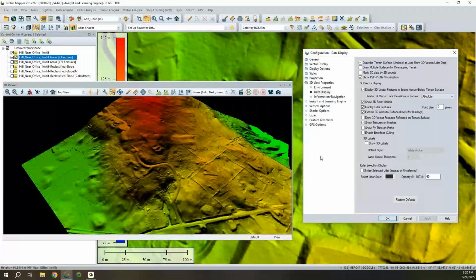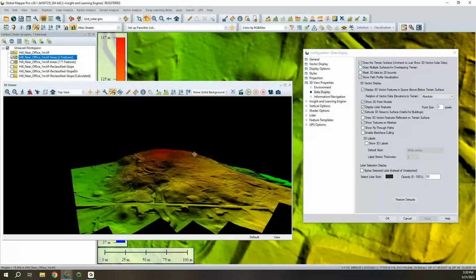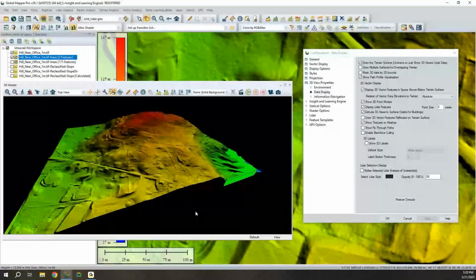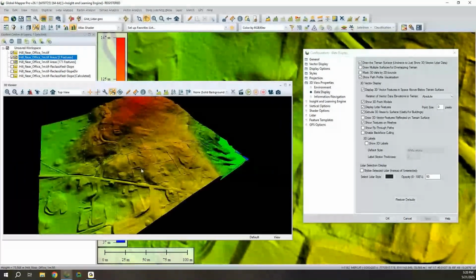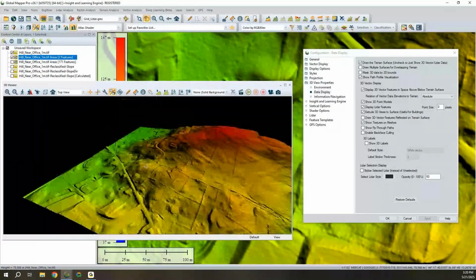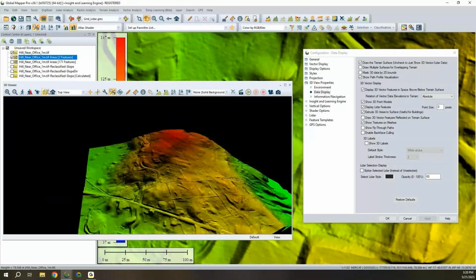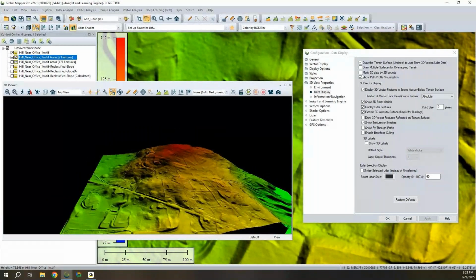The other setting I want to go over just real quick while we're here, you can also draw multiple surfaces for overlapping terrain. I've only got the one layer up right now, but if you're ever working with data where you've got a terrain layer and then something else going on underneath it that's also terrain, by default, Global Mapper will only draw on the 3D viewer the terrain layer that is last in the draw order in the control center. If you want to see all the terrain you have loaded instead, check this second option here under Configuration, 3D View, Data Display. It'll draw multiple surfaces for overlapping terrain. You can see your subsurface stuff all together with the surface itself.